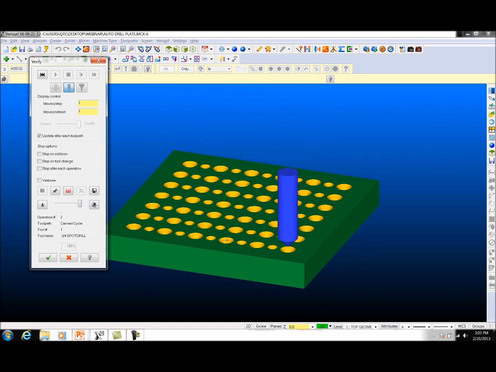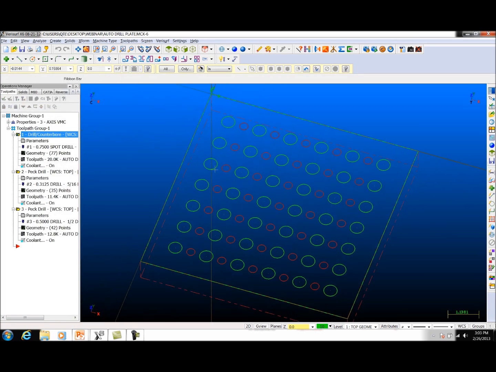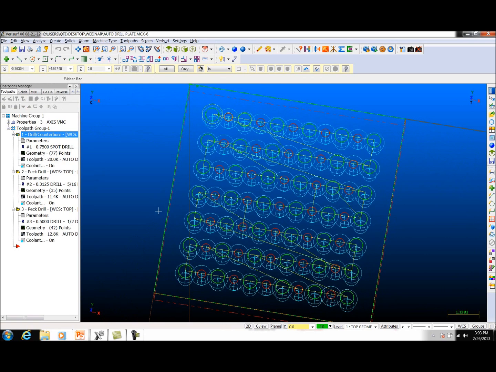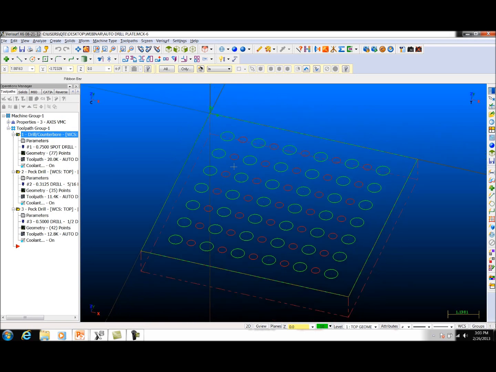So auto drill basically goes in and pulls the correct tool. You can select more than one arc in one sitting, and the spot drill will go in and change the different depths on locations. So you can mask on arc as many arcs as you'd like.